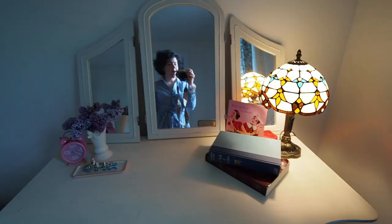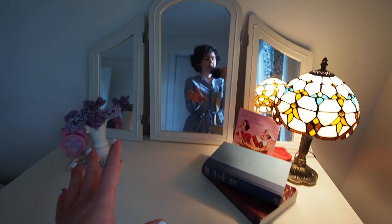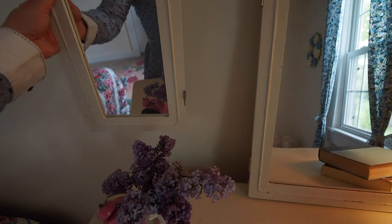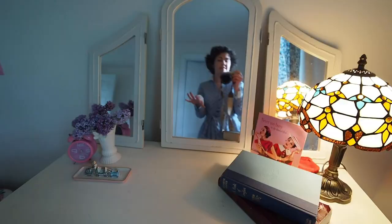Up on the dresser we have this nice little mirror. I actually had these from an old dressing table but they came off, so I just have them propped up here and I think they work kind of perfectly. I feel like I should give a disclaimer: my room is fairly small. This camera lens is amazing — it is an 8-18mm. I've often marveled over it in my videos in the past. I got it about two years ago and still absolutely love using it, but it does definitely make this room appear bigger than it is. So yes, those are the mirrors.